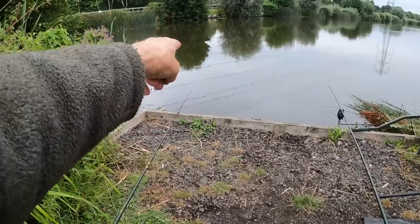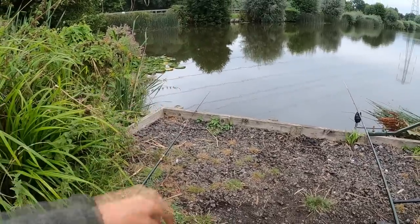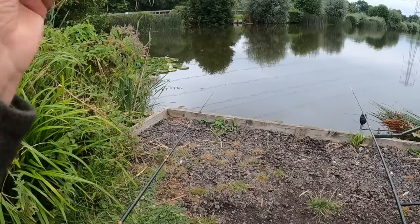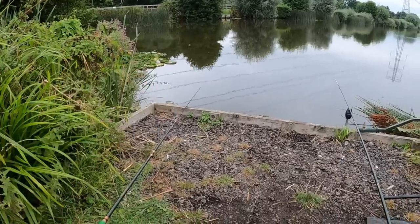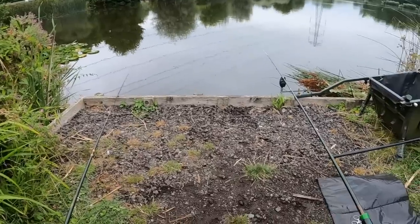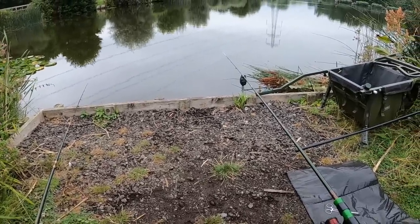Look, there's bubbles coming up there this time. I can see bubbles on the left-hand one. Occasionally perch will throw up bubbles, single ones that pop, but more likely to be carp. Tiny little fizzy foamy bubbles. What a session. I cannot believe an hour's fishing like this.